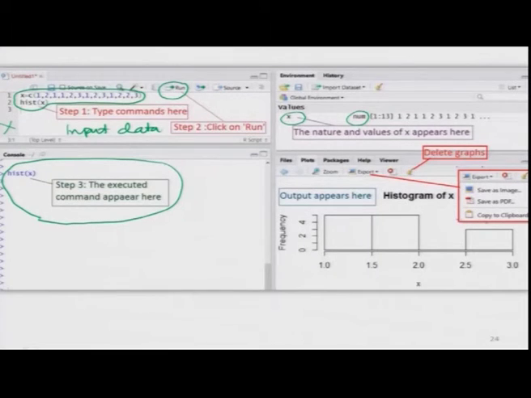For example, here you can see a histogram which is appearing in this window. Now, in case you want to save this window, either you can copy and paste or you can click over export and then it will ask you to save this as an image, for example, a JPEG file or a PNG file, or save as PDF, or you simply want to copy it so that you can paste it in some other software, and all these things will come over here. And in case you want to delete this graph, you have to simply click over this last icon, right.